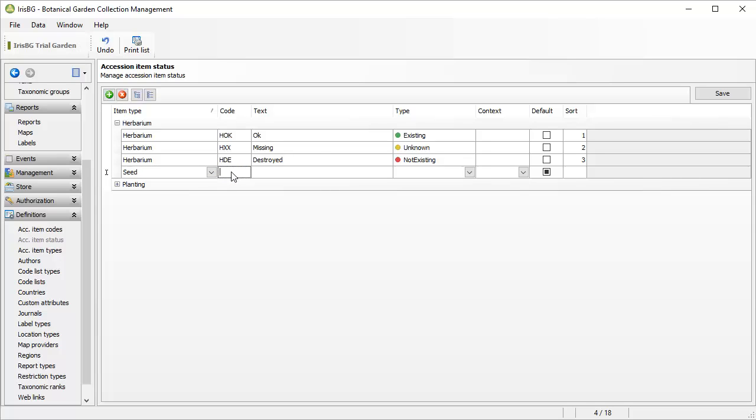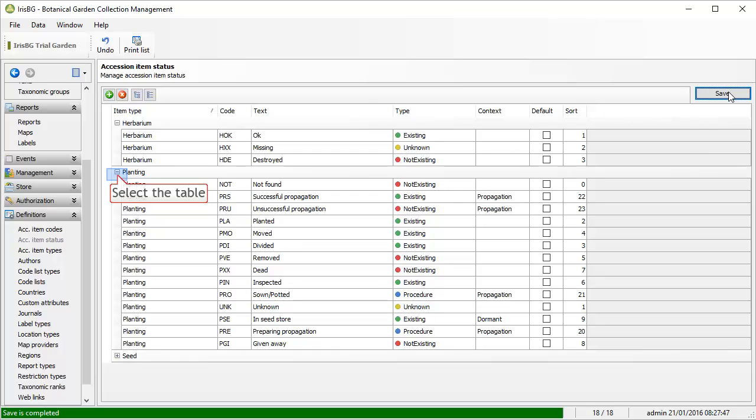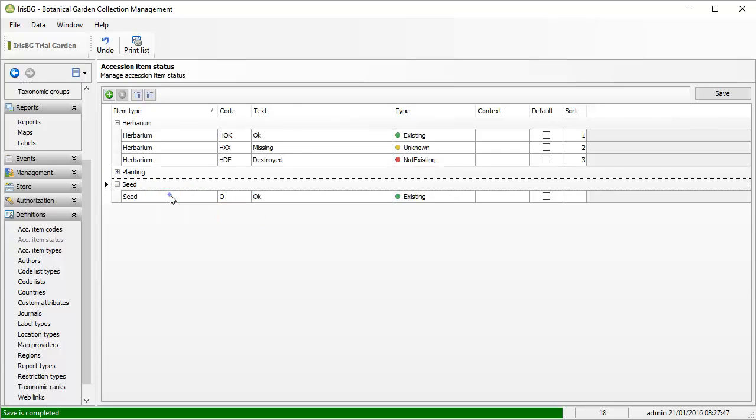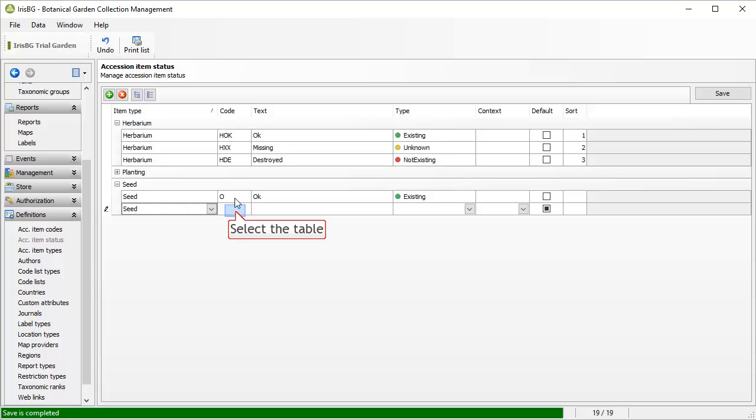And we're going to say just OK. And when I save this, you will see that it will be slightly reorganized with seed coming down at the bottom here. And then I'm going to put in another one.